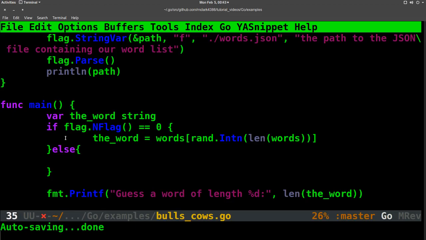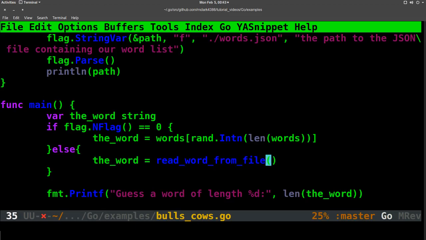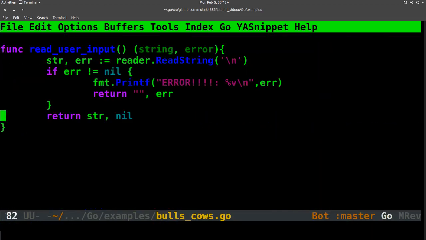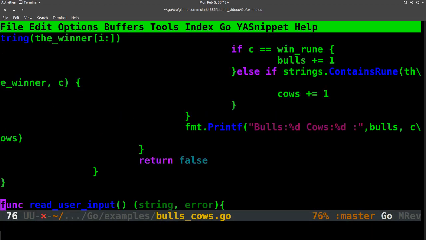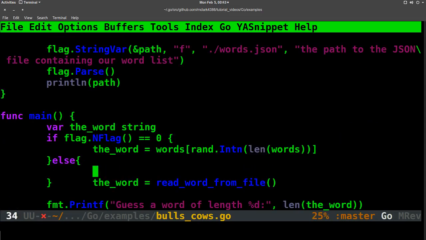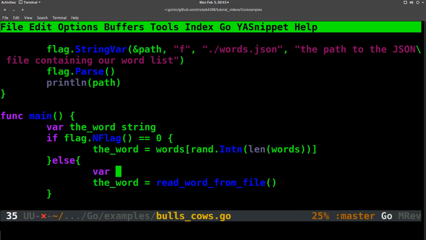So actually, let's do the word is equal to read word from file. And we don't need to pass in the path because it's a global variable, so let's not worry about that. And actually, we're going to return both the word and an error. So let's go ahead and define an error named error.